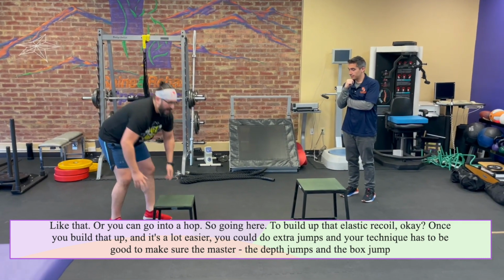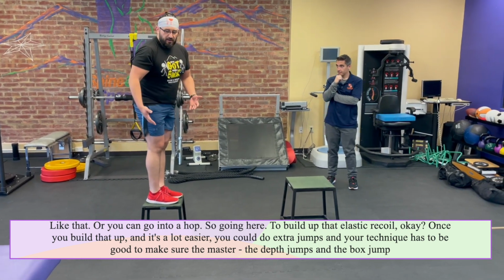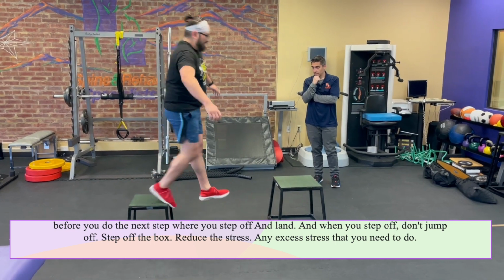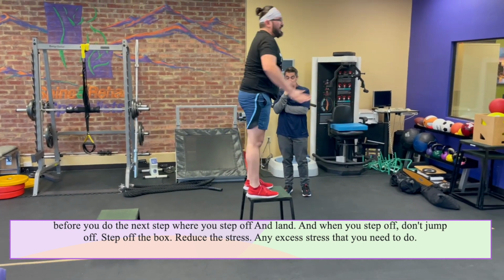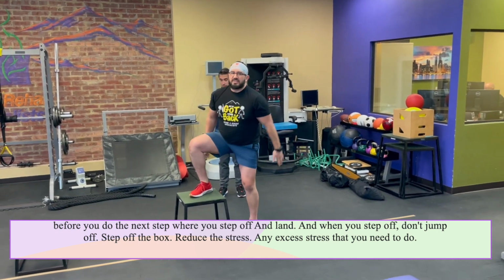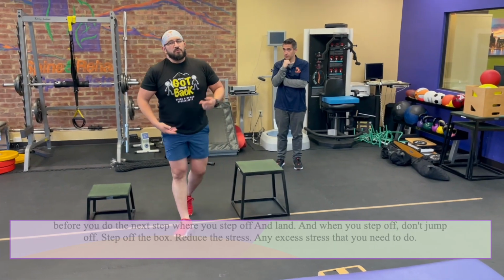You can do extra jumps, and your technique has to be good to make sure to master the depth jumps and the box jump before you do the next step where you step off and land. And when you step off, don't jump off, step off the box, reduce the stress, any excessive stress that you need to do.